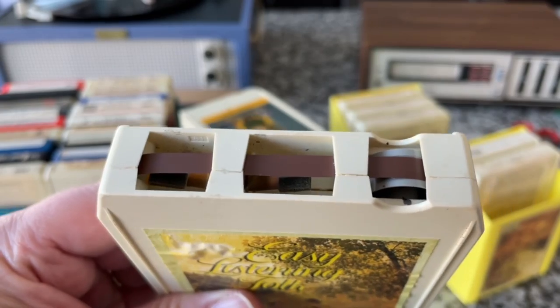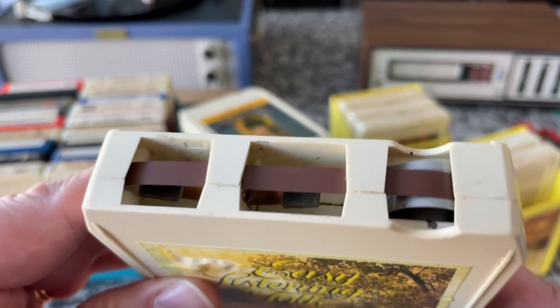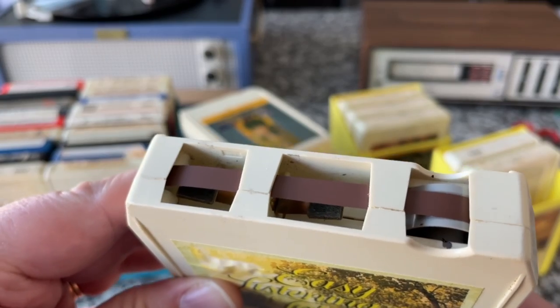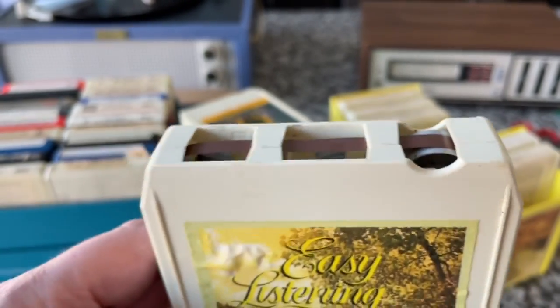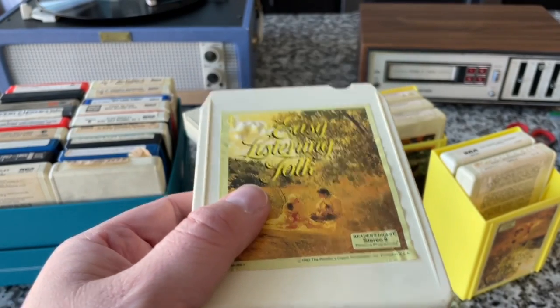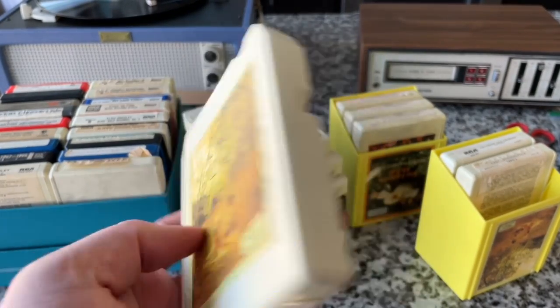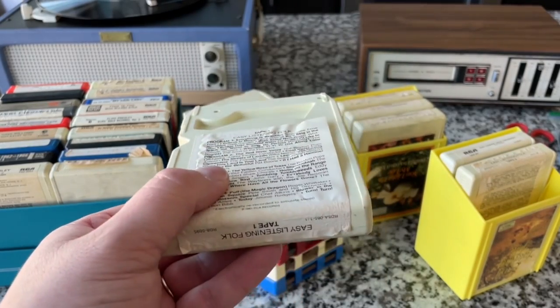And the foam pads behind the tape need to be replaced because they get mashed up. Although this one, pretty common with RCA tapes, uses a foil spring, a tensioning spring with felt pads. Those seem to last longer from what I can tell, but I have some of those too, so we can look at how to do that and possibly repair that. What I'm most nervous about is getting the dang thing open.